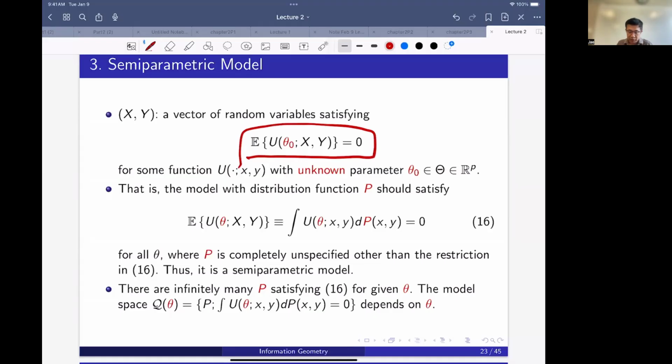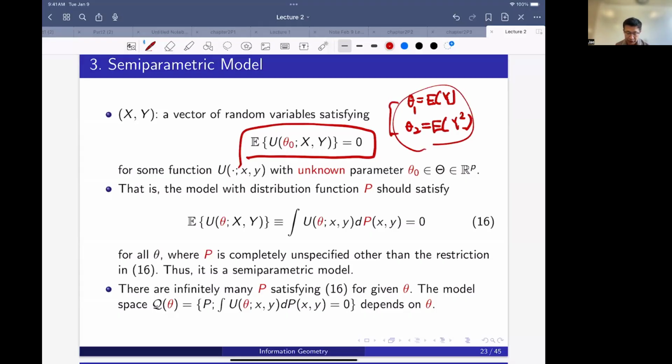If you do that, then this is a semi-parametric model. Suppose your parameter is just y and y square. Okay, so this is your parameter. And then there are many different distributions that have the same first and second moment, right? But you don't care. You just want to focus on this parameter only, and then estimate it from the data.